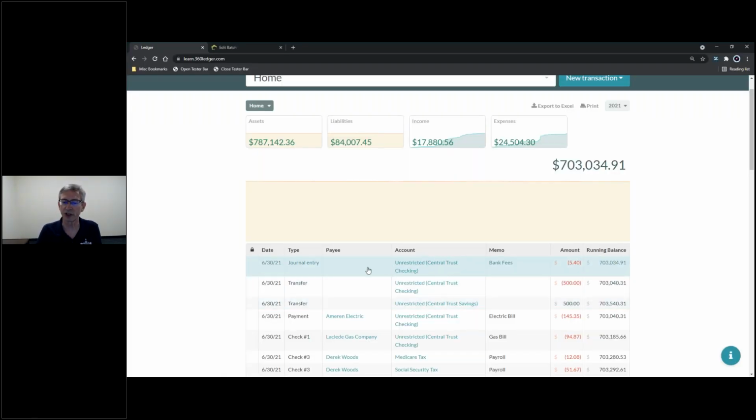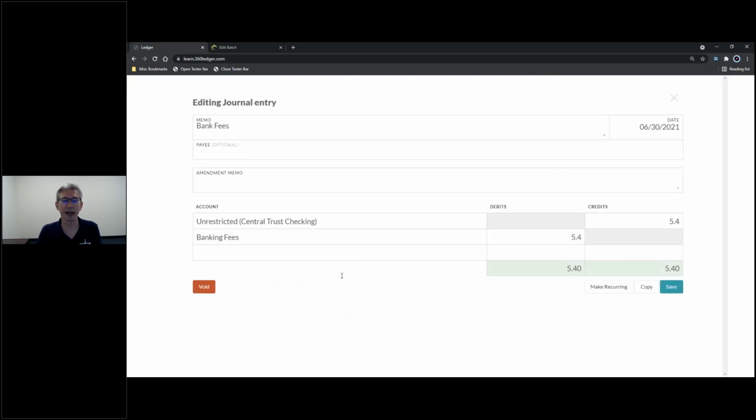Let's just use the journal entry that we just created. I'm going to click on the journal entry correction that we made for bank fees, and I want to void that. So when I click void, it will then ask you to confirm the void, just in case you accidentally were moving your mouse across the screen and happened to click the mouse button at the time you hit void. And this was just a way of saving yourself from an accidental click.